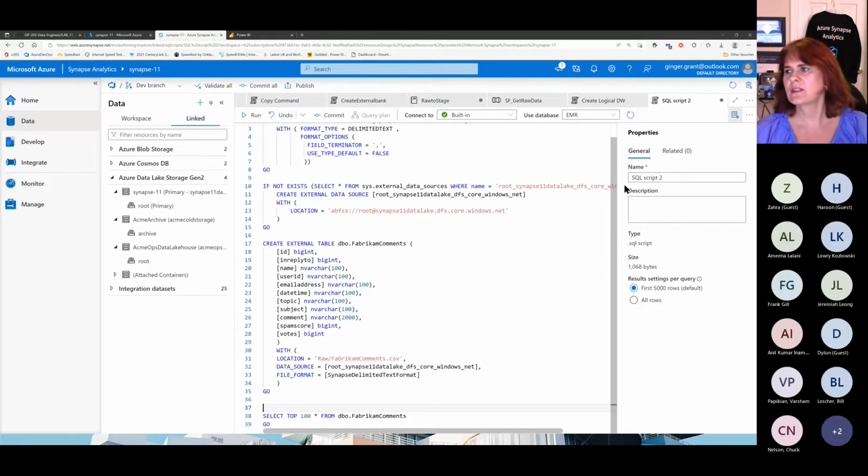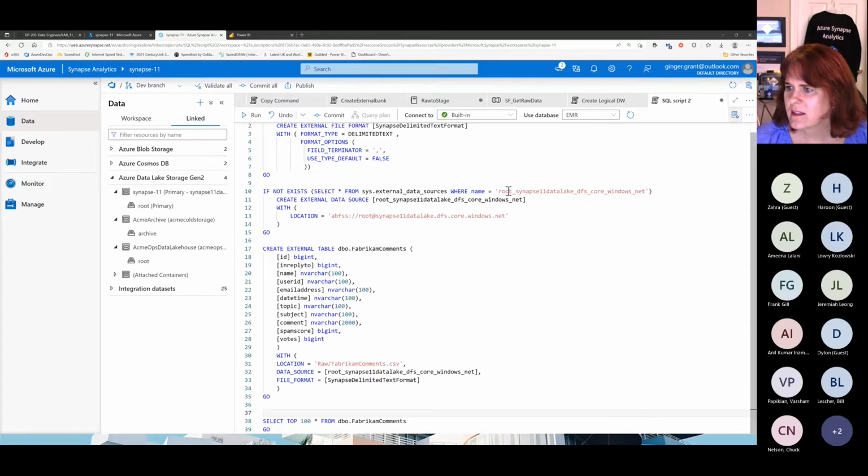What this is doing is connecting to the root of my data lake, which is that top level, of my Synapse data lake. From my root, it's going to go to raw, and then right inside Fabric. This is the physical location for it, starting at the root.